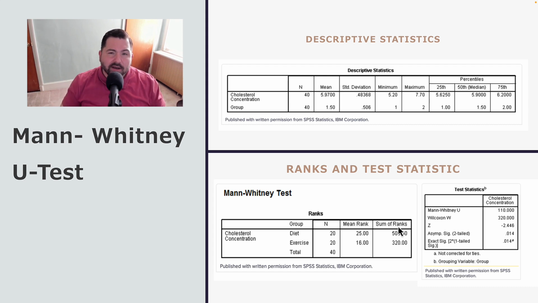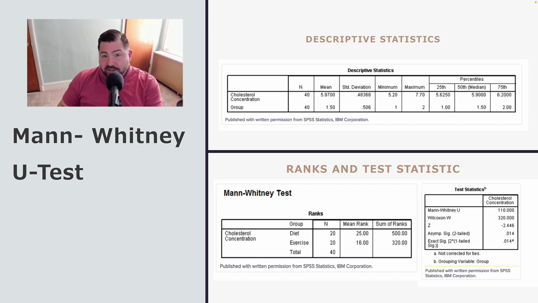So when you run the statistics for a Mann-Whitney U-test, you'll notice here that you have, and this is just hypothetical data, values for the group of people, so 40 participants, the mean rank, the standard deviation, the smallest number, the largest number, and their percentiles. Those at the 25th percentile, those at the 50th or the median, and those at the 75th.